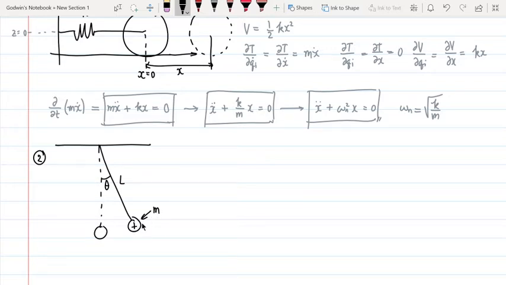Where is this bob in terms of x and y, right? So you might be tempted to say, oh, this is the x-axis, and then since it travels downwards, maybe this can be the y-axis. But those are 2 coordinates, and the thing is, they're related to one another when you see that x squared plus y squared is equal to L squared. If you see this right triangle, then it's all clear.